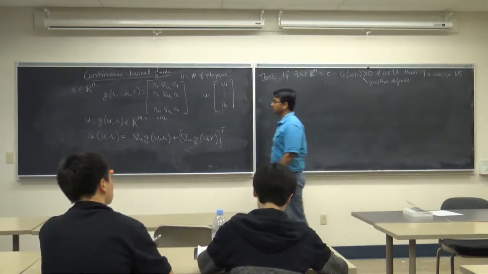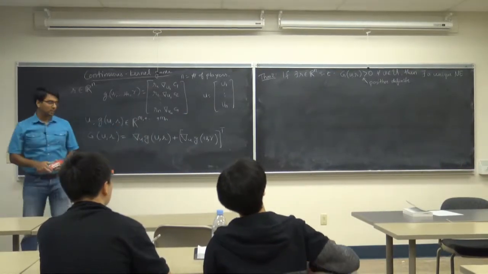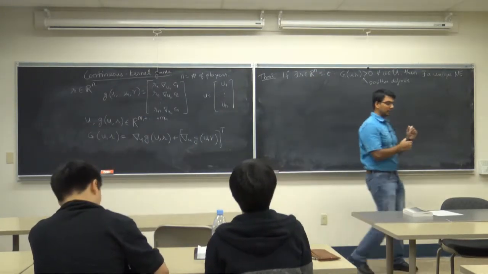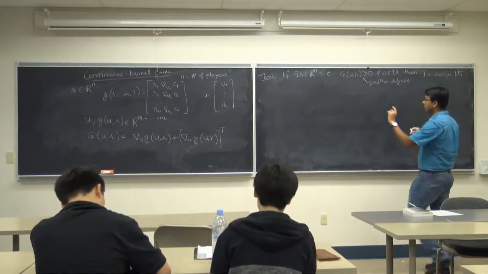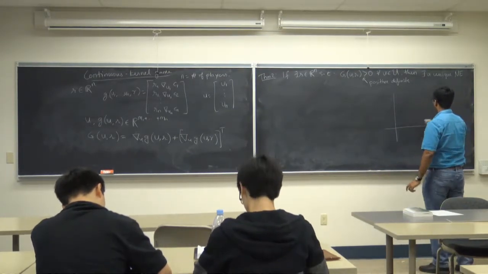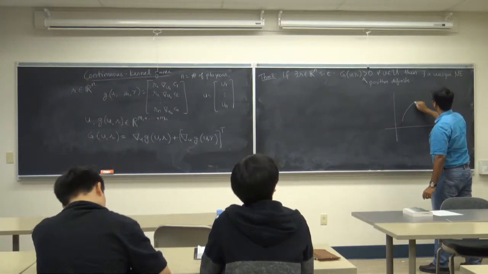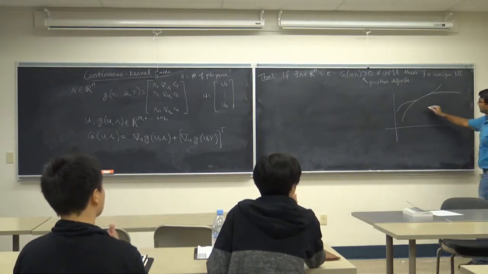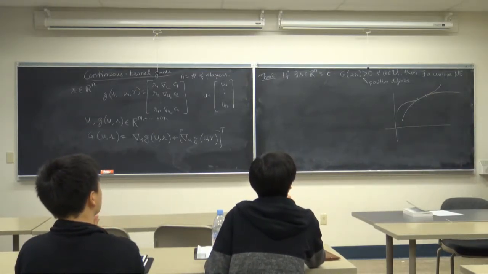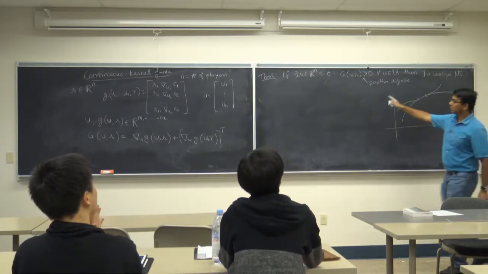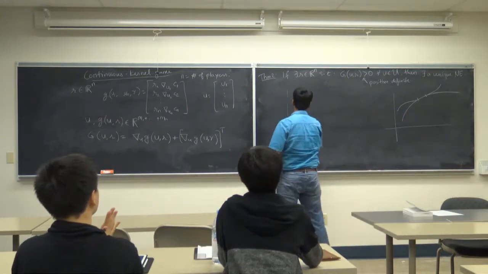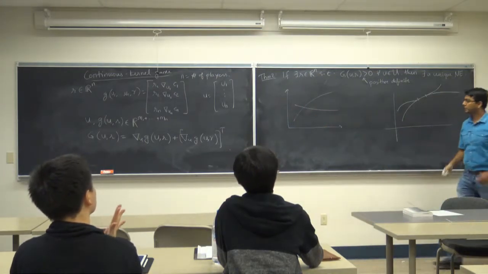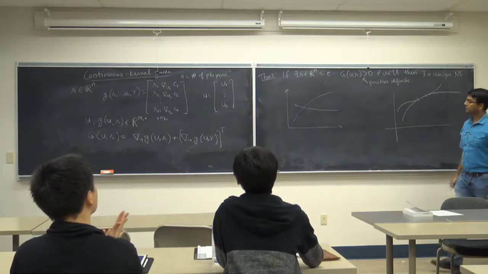So in the space of reaction curves, in the previous case, you could have a situation where the reaction curve is like this and like this. Okay, so there is this band of Nash equilibria. But now if this condition holds, then the reaction curves have a unique point at which they meet. And so that's the Nash equilibrium.